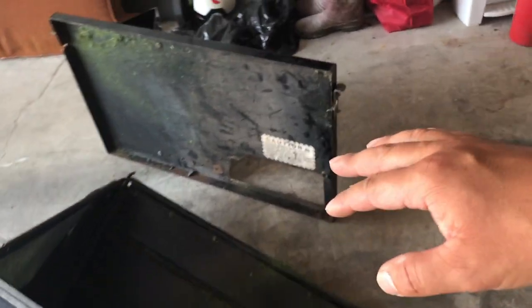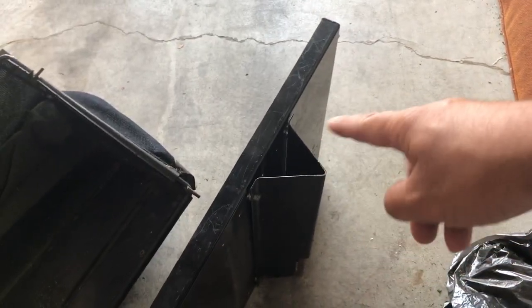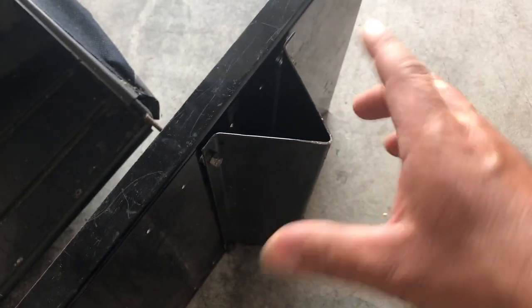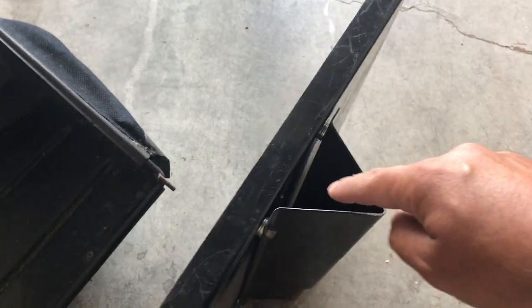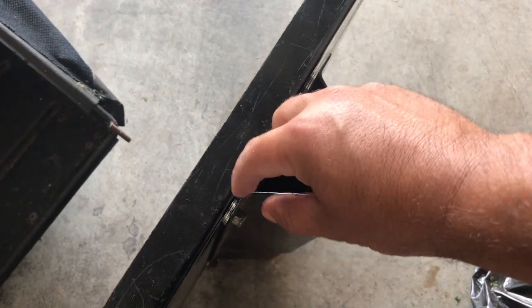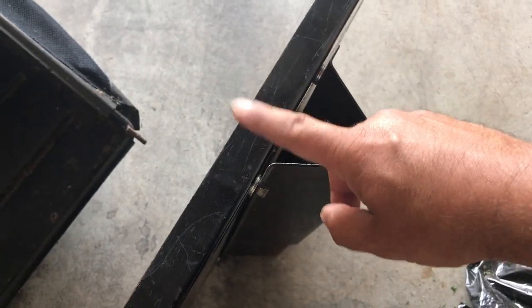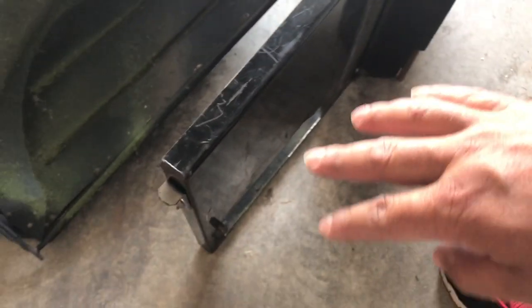It works perfectly. The only thing I had to do was move the bracket back a few positions - the back plate is already pre-drilled with a bunch of holes for different positions, so I just moved it a couple of spaces back. I also used a few washers stacked on top of each other at each bolt just to space the back plate out a little bit to give more clearance against where the back tire is.